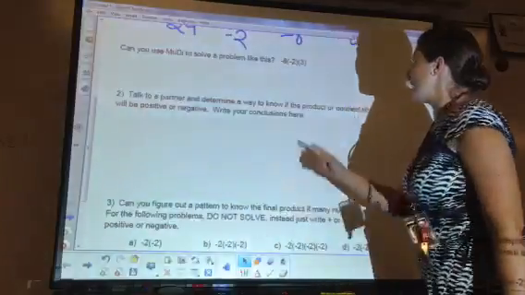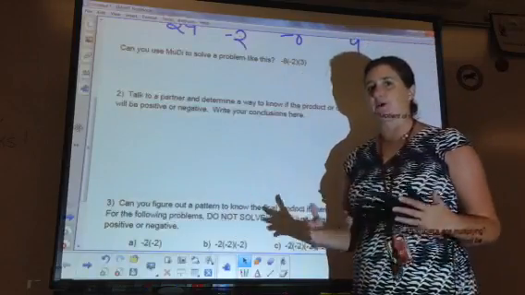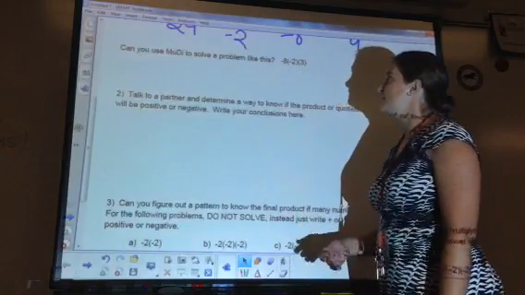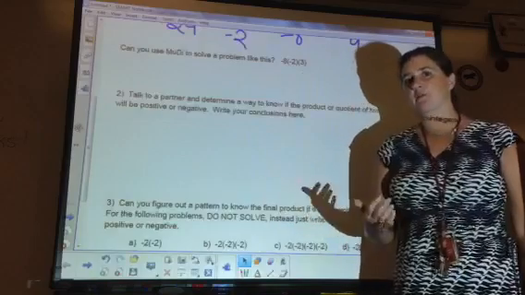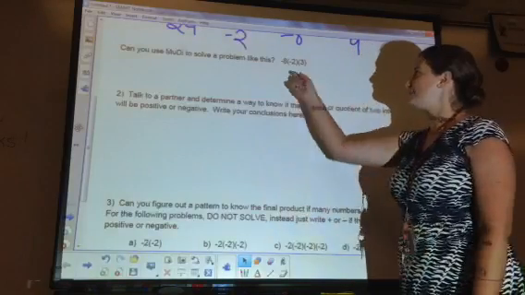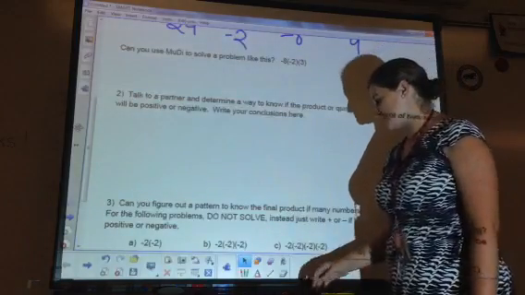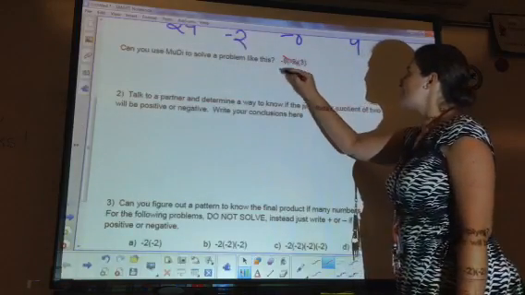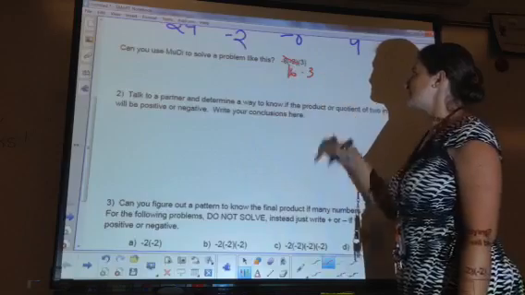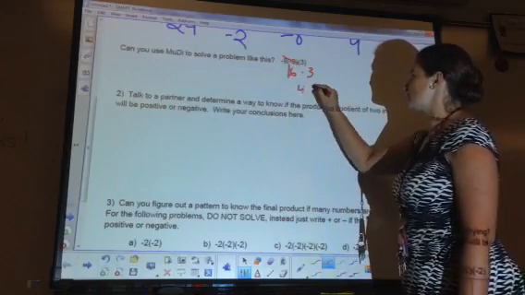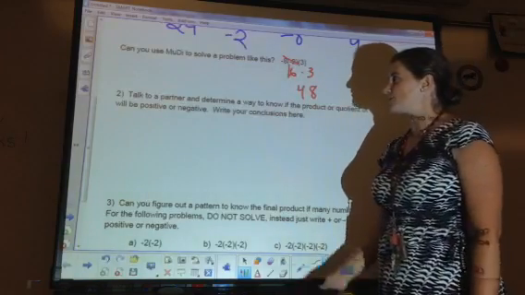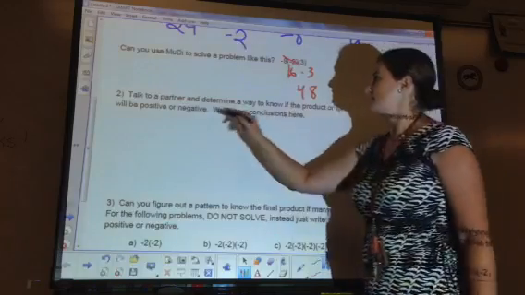What would you do if you had a problem like this where you have more than one thing? Well, you've got to be careful. If you want to use Muddy to solve a problem with more than 2 numbers, you have to do 2 at a time. So -8 times -2 is positive 16. And so you'd say that much so far is 16. And then 16 times 3 is 30 and 18, 48. Got it?